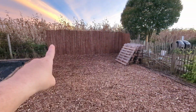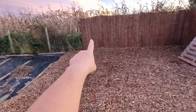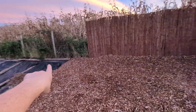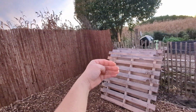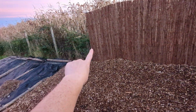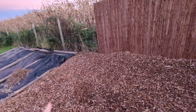You can see the privacy screen up here has started to get on. I have one more to do that I haven't done yet since we haven't done the fence here. And it's basically going to look like this side. It'll go up into the corner and then come down this way a bit. So on the other side, it'll basically go to that corner and then come down just a little bit.